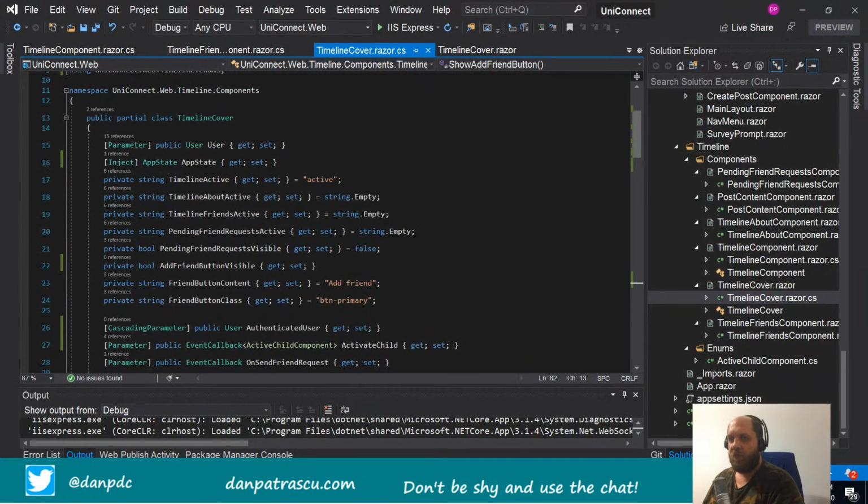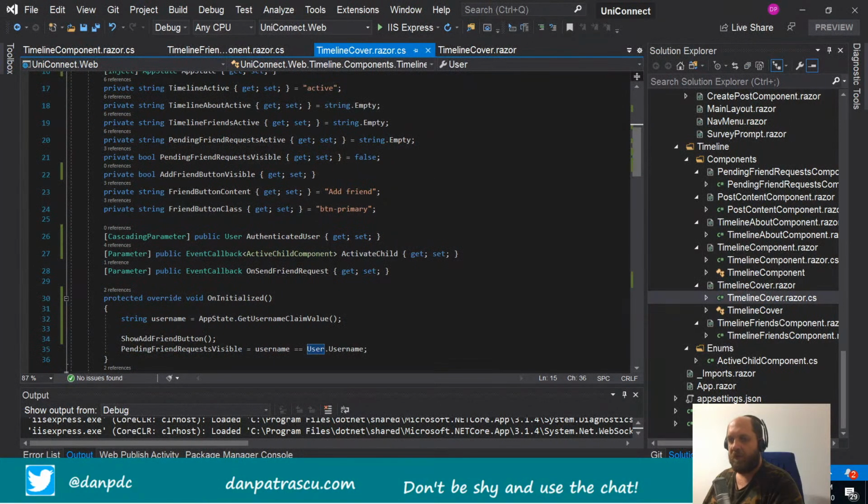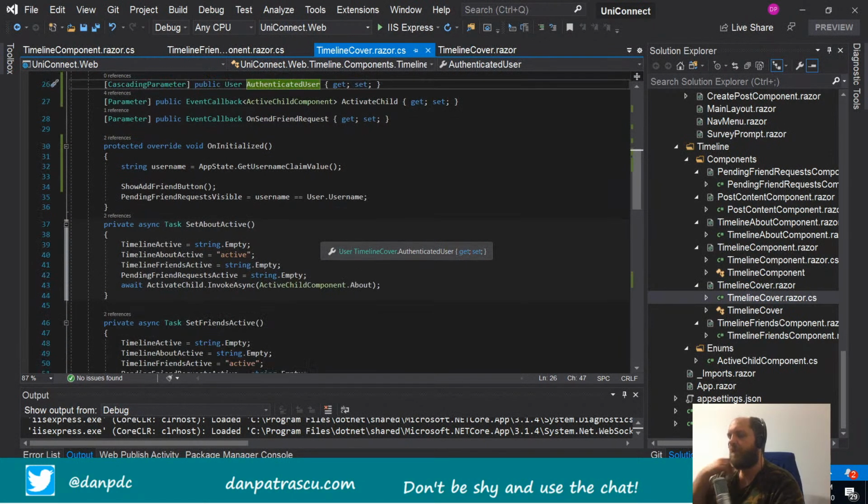We have this user, which is passed in by our parent component, which is the user for which we are currently viewing the profile. And then we have an authenticated user. Where is it? Here. We have this authenticated user, which is the user that is currently logged in.